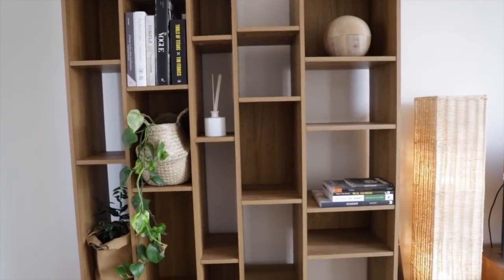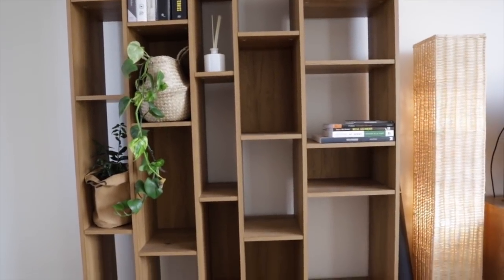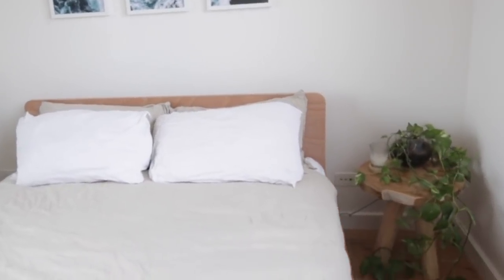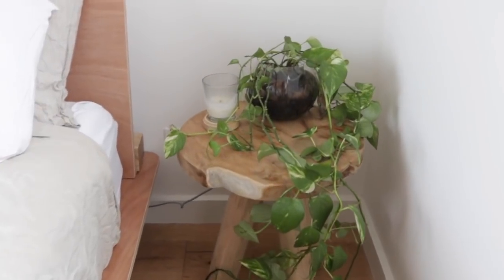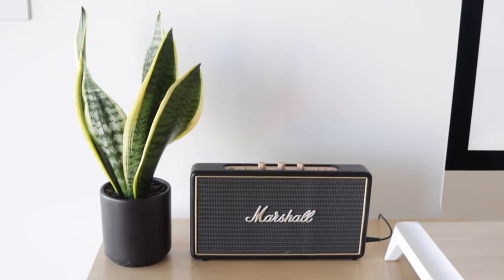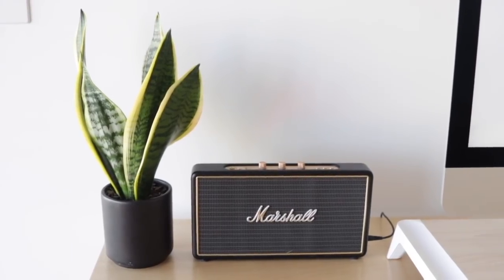For me, I would rather not own things or have them on display just for the sake of it. So when it comes time to putting things back, you're going to focus on what's useful to you or what's beautiful to you. You can display things either just on a table or in a shelf, and you can curate your items. Maybe you want just one item, or maybe you want a display rack. You could put together a wire grid or a DIY organizer. It's totally up to you.